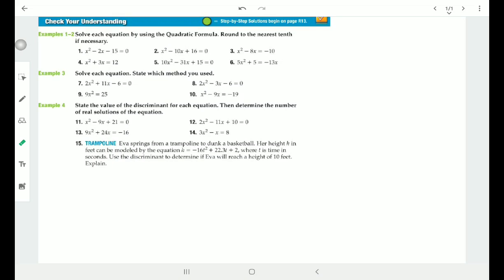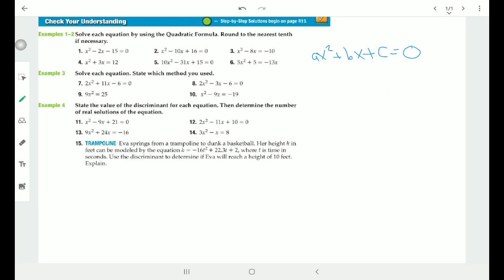over time been able to develop a nice formula that helps us find all the real solutions to a quadratic equation, and we can use what we call the quadratic formula. So any equation that is in the form ax squared plus bx plus c equals 0, we can use the quadratic formula to figure out what our solutions are.